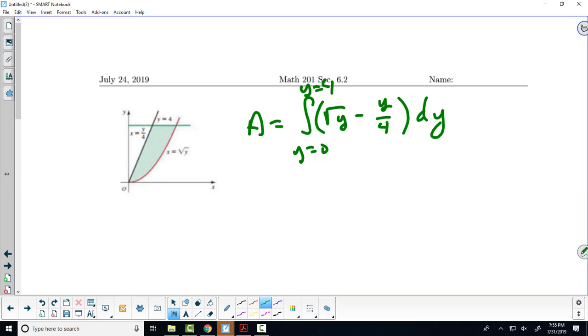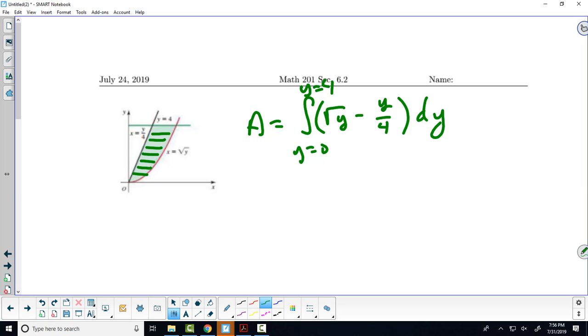We didn't say upper minus lower, we said right minus left. What curve is to the right here? Well, actually, before I even answer that question, I'm integrating with respect to y, so let's draw some y slices so we're sure of what we're doing. Here are some y slices. Do you see them? Okay, so now it makes sense when I say what's the right end of all those rectangles? It's the red curve. What's the left end of all those rectangles? It's the black curve. And so then we did right minus left.